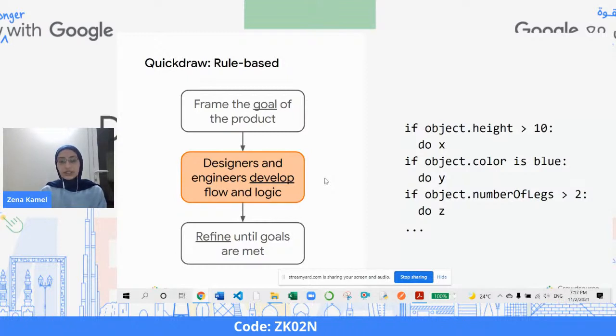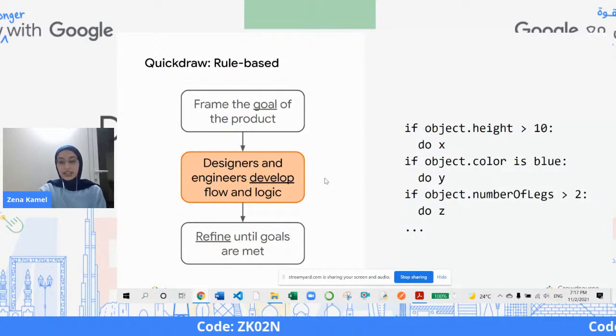In the case of a rule-based approach, for example, if we want to identify something, we can say, if this object has a height of more than 10, do X. If its color is blue, do Y, and so on. However, when you think about identifying a carrot, for example, can we actually program the machine on all different types of carrots? Can we tell it that if you see something that has 10 leaves on top, it's a carrot? We cannot do that, because someone might draw a carrot with, for example, 12 different leaves, or the leaves might not have the same shape every time a person draws them, or in real life, actually. So we can't really follow a rule-based approach in some problem solving, because we can't simply put in all the different rules or all the different features or cases we can see in the real world.